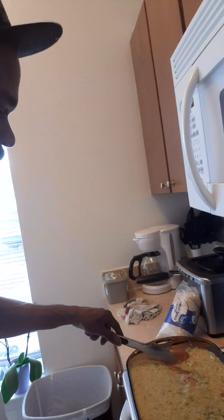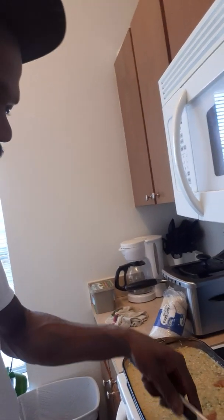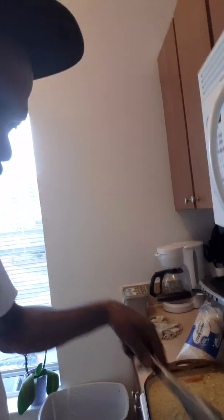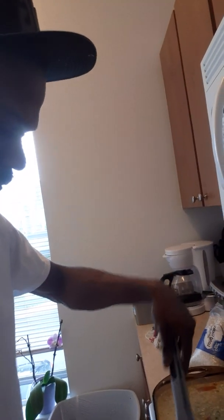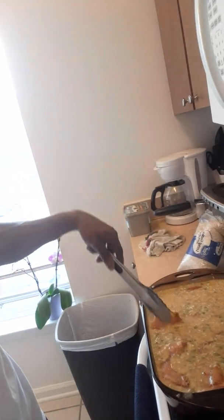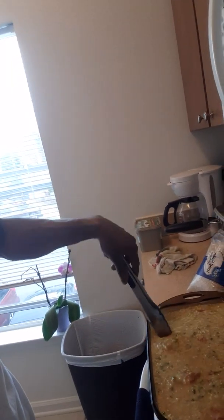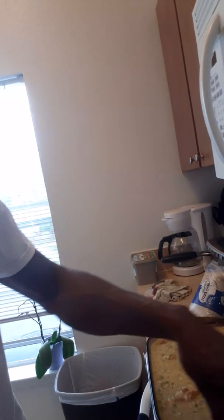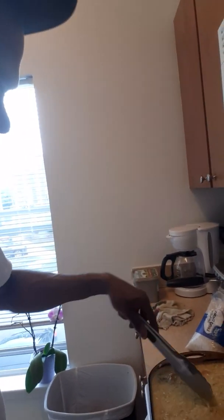Since they are all cut up into pieces, it will be fine if they all lap up against each other just a little bit, since they are small now. So I can kind of lap them up. As y'all see how I'm putting more of them in there, I'm lapping them up, it's fine because they are small, and as it cooks down they will eventually shape into the dish pan.